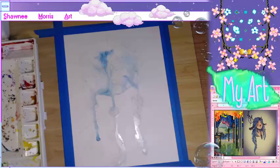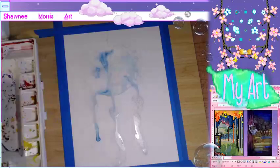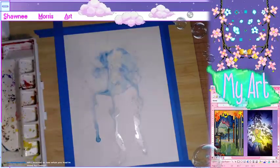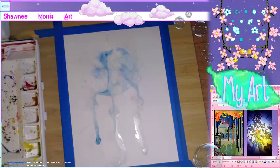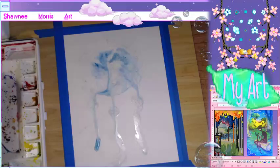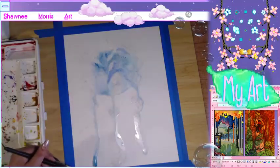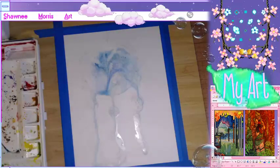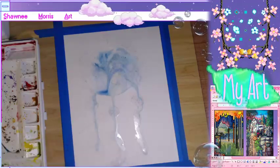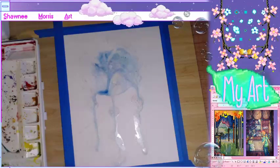I think I'm actually going to stand up for this one because it's kind of a tall picture. Whoa, that's a big boy I didn't notice. That's all right though. It's not hurting anyone. There, fixed.